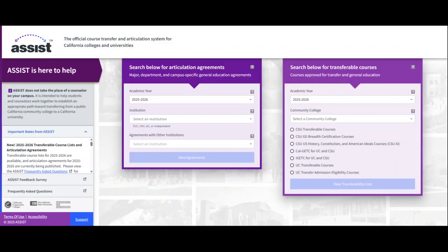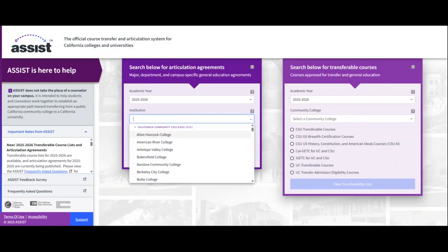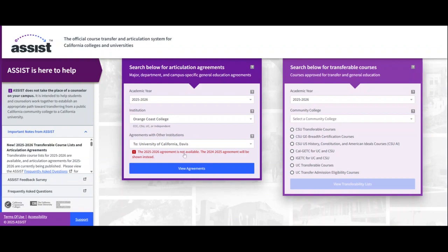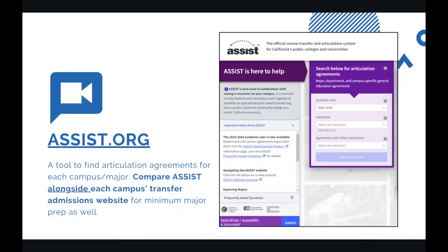You're going to want to, for articulation agreements, view OCC, and then select the UC campus you are looking for. Once you select the campus, then you can click View Agreements. Assist.org is a website that everyone can use and is not specific to counselors.